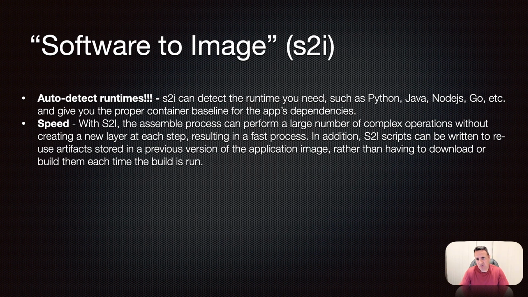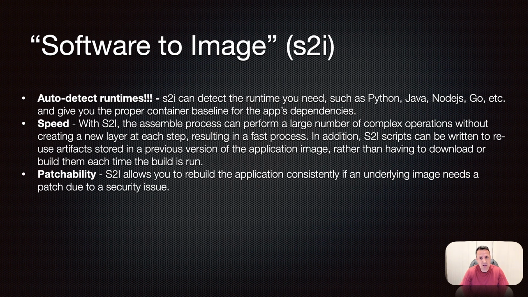Secondly, and this is huge, of course, as we're talking about speeding up the inner loop development process, s2i can perform a huge number of complex operations without creating a new container layer at each step, and that results in a fast iterative process. And that's really great because you can see right away if your application is working.